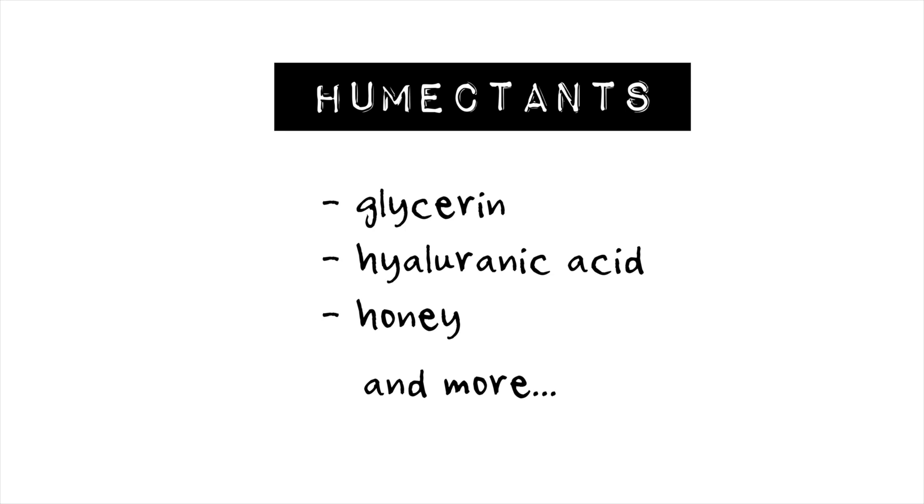The third characteristic I would consider is the occlusivity of an oil. The occlusivity tells us how much of a barrier the oil will create on our skin that will help trap water so that our skin doesn't become dehydrated. Highly occlusive oils reduce transepidermal water loss, which is a problem for those with dehydrated skin, but also aging and mature skin. One thing to keep in mind is that an occlusive ingredient itself is not hydrating — it doesn't offer any moisture or water to the skin. That you have to do with humectant ingredients, which are ingredients that attract water from the air and hold on. Some common humectant ingredients are glycerin, hyaluronic acid, and honey. If you first put these ingredients on your skin and they attract and hold onto water, and then you add an occlusive oil that creates a strong barrier trapping that water in, that is an ideal situation for dehydrated skin.